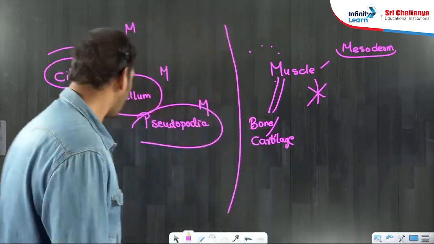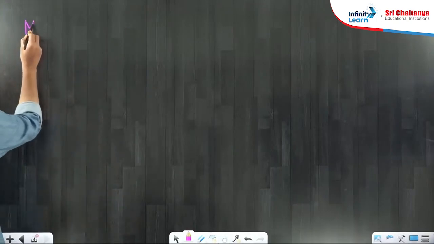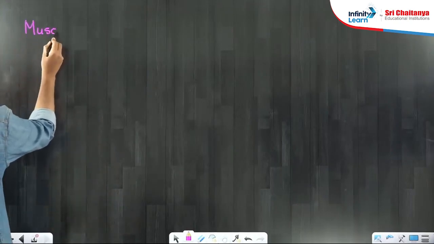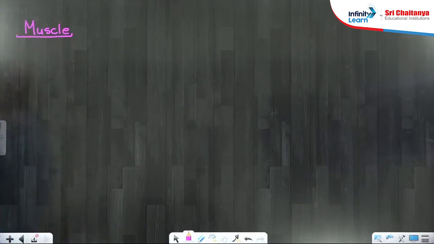Done. Now, about muscle. Does every body part consist of the same type of muscle? No. Does every muscle look exactly the same? No. Does every muscle listen to the brain in exactly the same way? No. Does every muscle have the same number of nuclei? No. Does every muscle have the same color? No. The same number of organelles? No. We all know that. But what then?